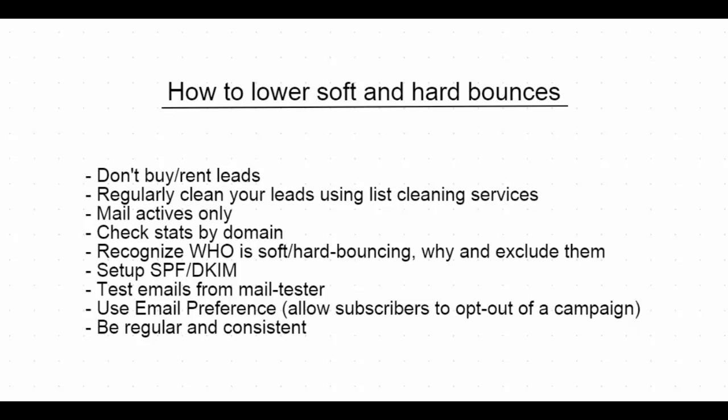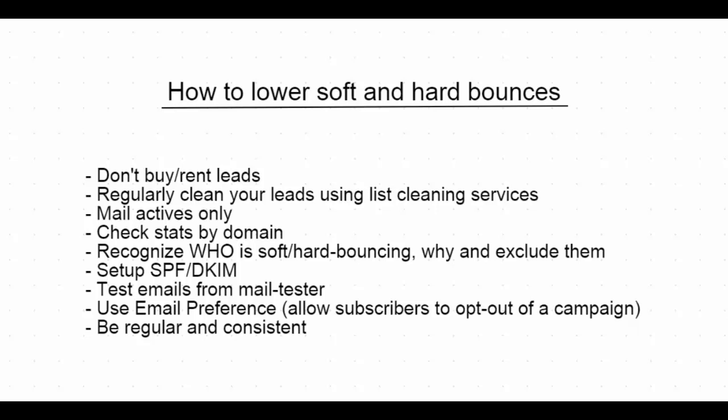So this is something we use sometimes. We basically allow people to opt out of certain sequences. So if you get an email from us, it may say at the bottom, if you don't want to receive any more emails in the sequence, click here to opt out. We do that so we don't have to email you again for that particular product or promotion. But you could also, when people are unsubscribing, give them an option to instead subscribe to an email list where you email them less frequently.